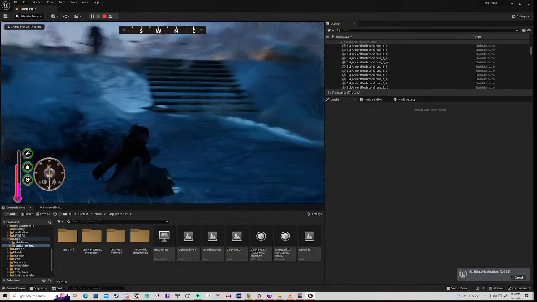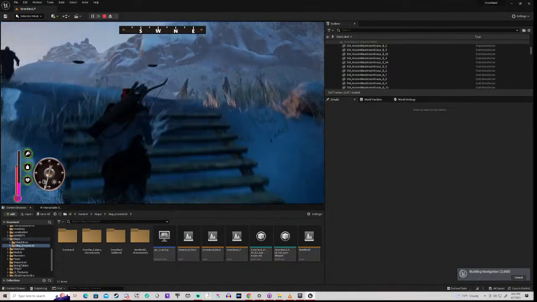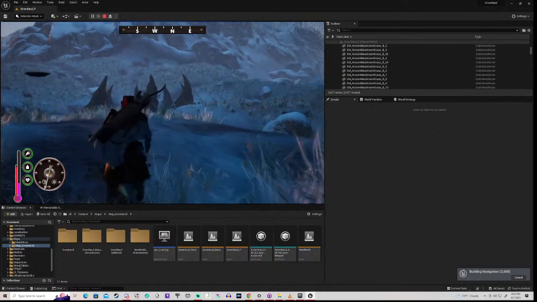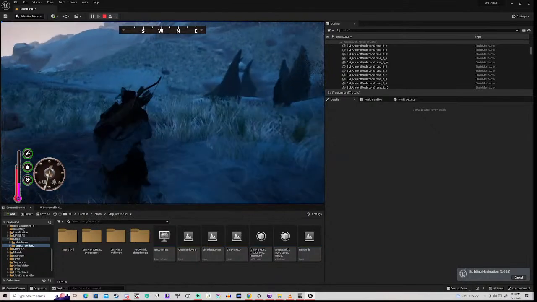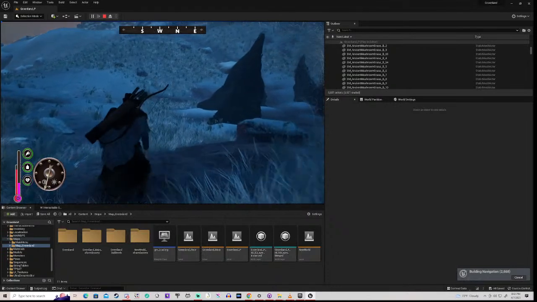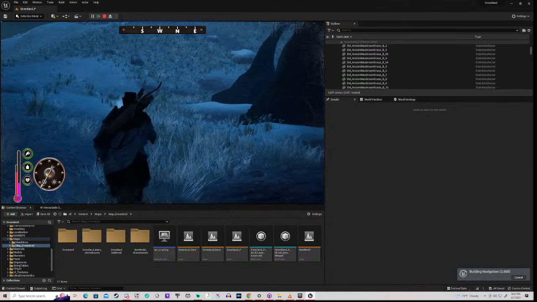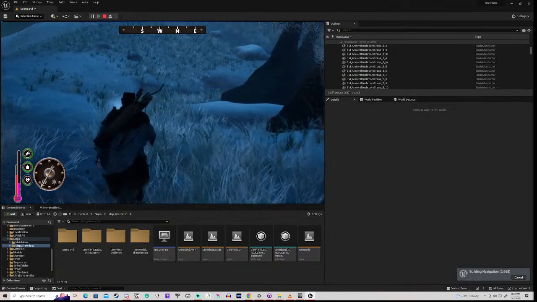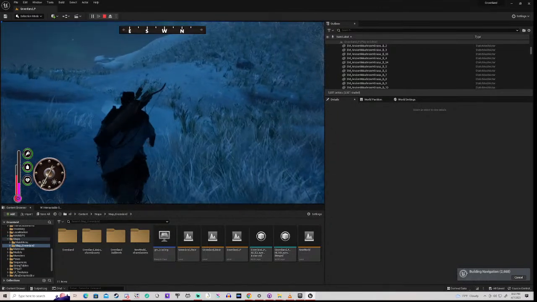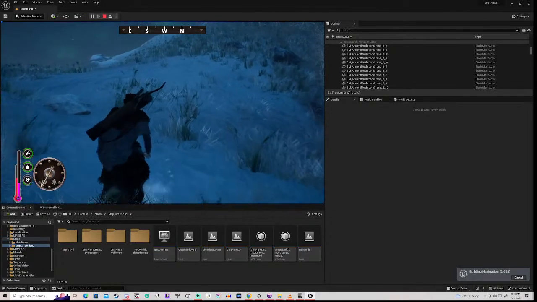Right, now you can see here that our run is making our energy go down. We can run again.